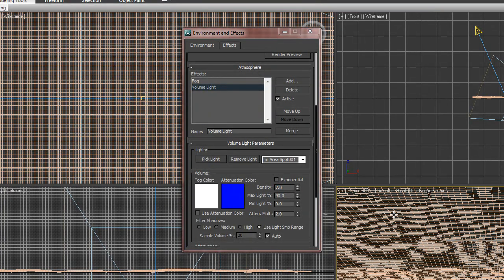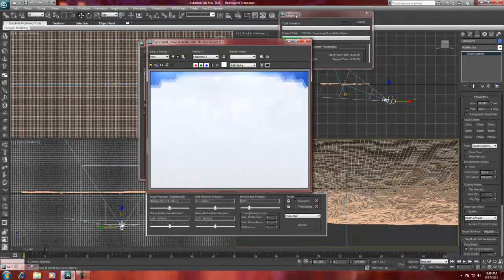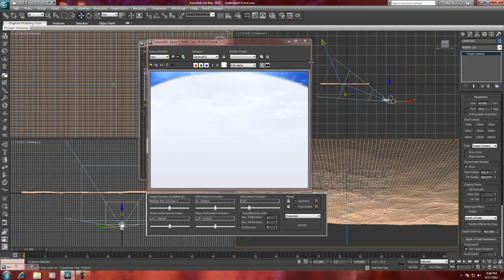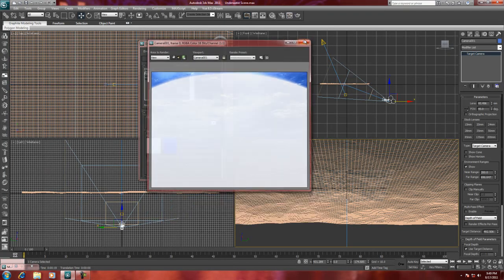Now we're going to do a test render here, and this is probably going to take a few seconds, but what you're going to notice is we have so much volume light in the scene right now, we've totally washed it out. This is not what we want. What we can tell from this rendering is that we do have an area of light that's kind of defined. So what I need to do is first widen the light a little bit so that it extends a little farther beyond my visible area.